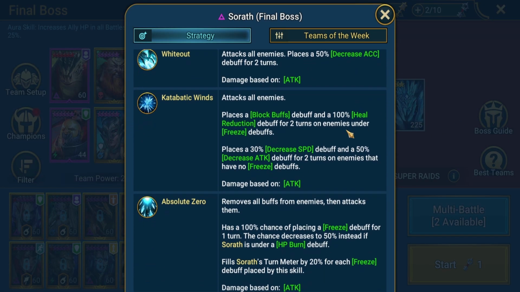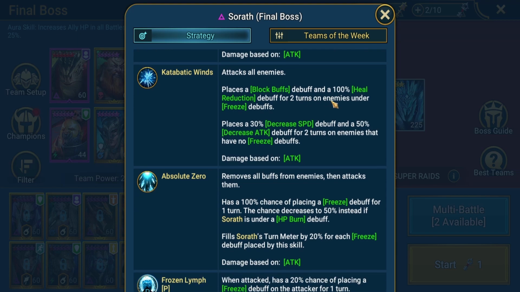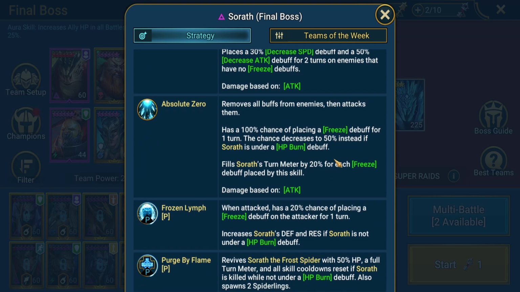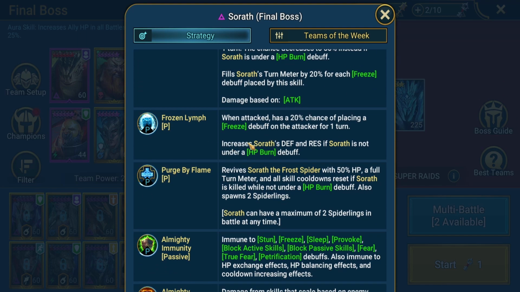So for this boss, the boss is all around freezing and burns is the thing. The boss is going to freeze your team. The boss is going to block debuffs, heal reduction to the enemy, you know, or to us. Potentially strips buffs from us, places more freezing. And particularly dangerous are the things the boss is doing if there are no HP burns on the boss. So the boss gets increased defense and resistance if it doesn't have HP burn on him.